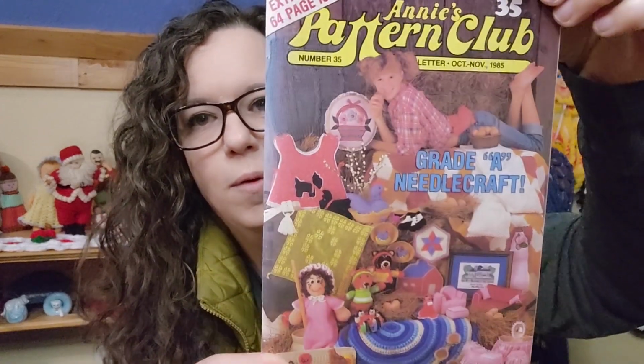So this is actually the second one that I had in the last magazine flip through that I wanted to show you guys, and holy cow, that one was long. So I just set this one to the side. I've got stuff falling out. I have a sewing pattern that fell out, and then just a quilt advertisement. Anyway, I thought we would just go ahead and go through this one because I really wanted to show you guys this because I think it's adorable.